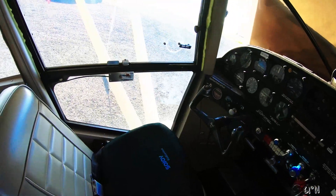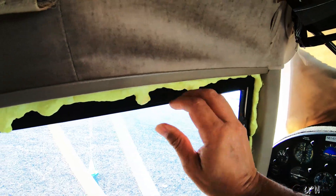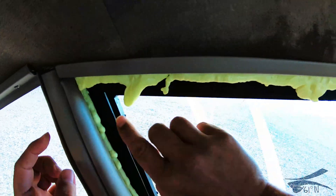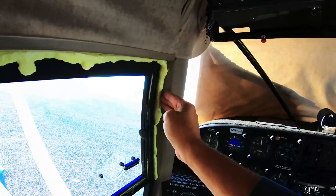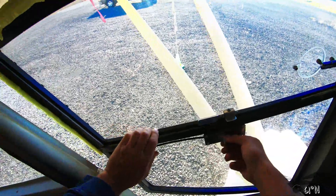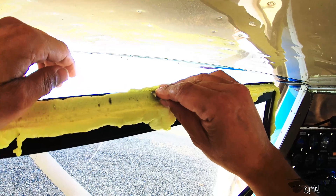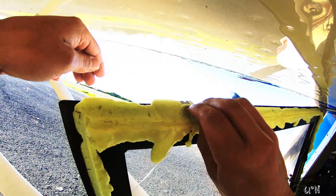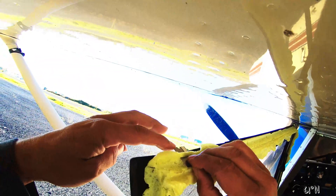This is the next day — I let it cure and dry — and I'm pulling it away from the door frame where I had applied the Vaseline, separating it so when I open the door it opens freely, which it does. Then I take a razor blade and trim all the excess foam off, going around the outside and cutting off all the excess that squeezed out through the cracks, making sure it's all removed.